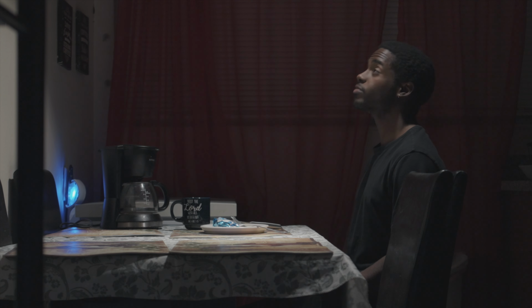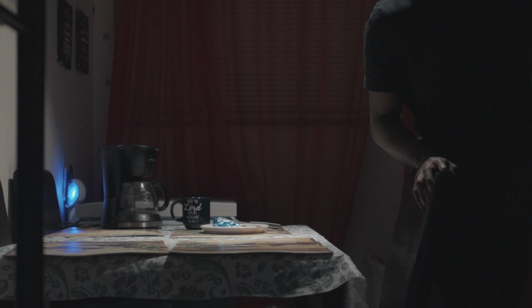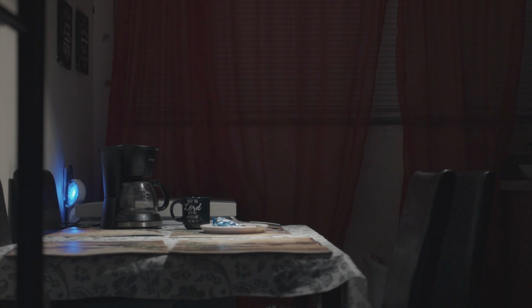So I'm just pretty much testing on these shots. The lights are pretty harsh, so I ended up turning down the intensity. I think at first it was around 19, but I knocked it down to 7, and that's what I liked it at. But the funny thing is, that still wasn't enough. I wanted some more diffusion.